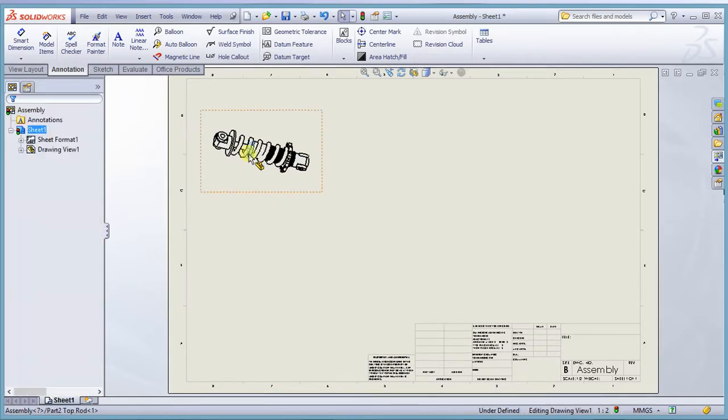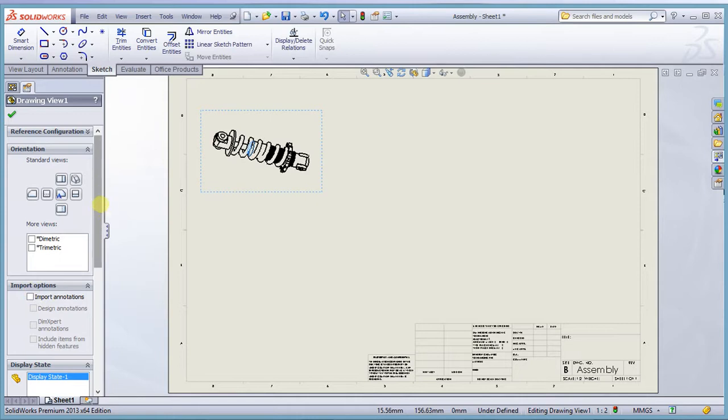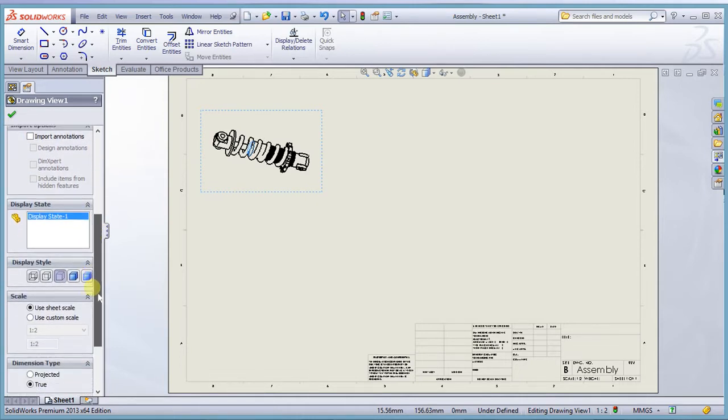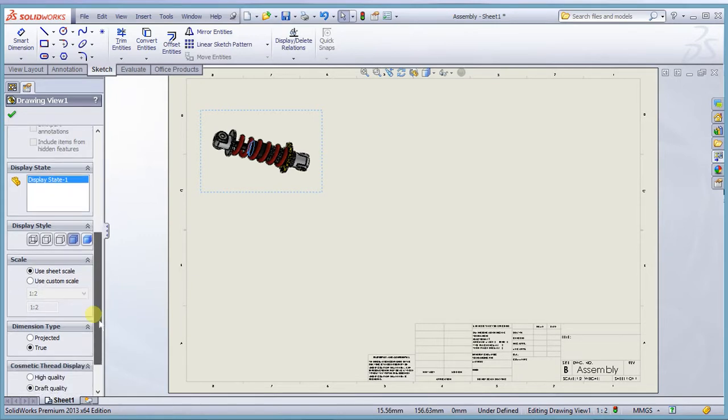Click on it. You have this part. Now you can choose the style you want it to show in color. You can customize your scale, your sheet size scale.